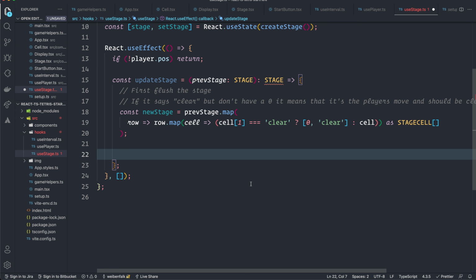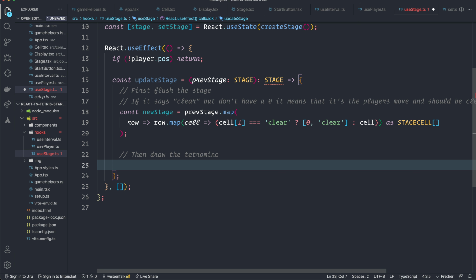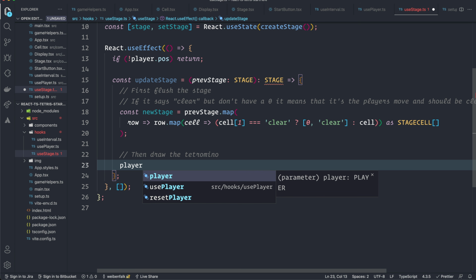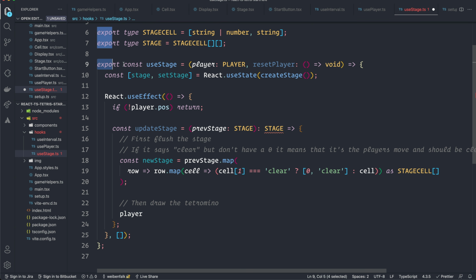All right, so we have a new stage. We have a cleared stage with all the merged in tetrominos as they should, but we clear the current position of the player's tetromino. Then draw the tetromino. So now we want to draw the new move on the stage, and we do that by looping through the player, and we get the player here because when we call this hook, we send in the player.